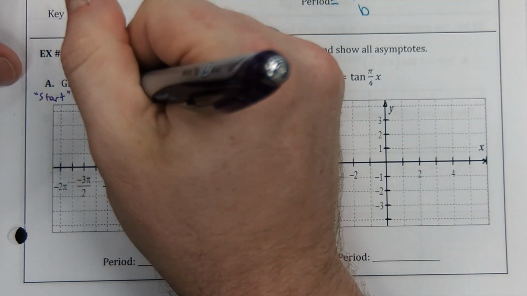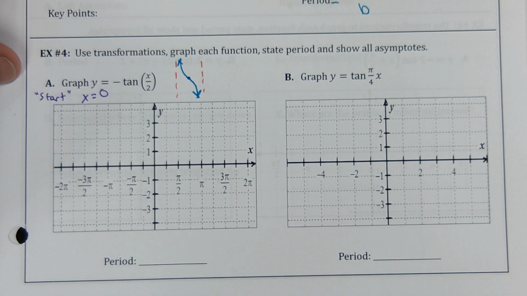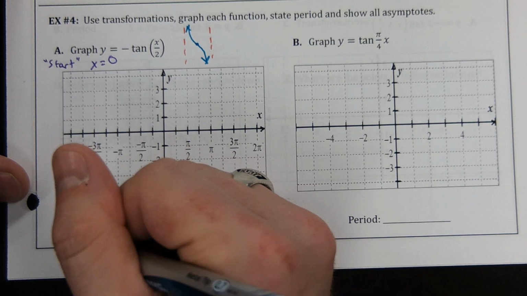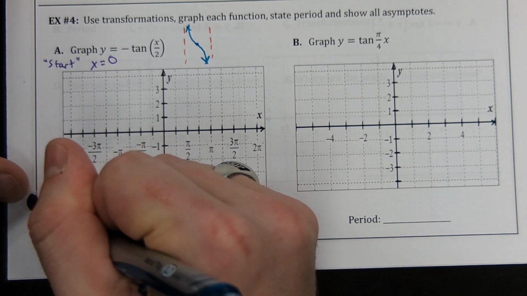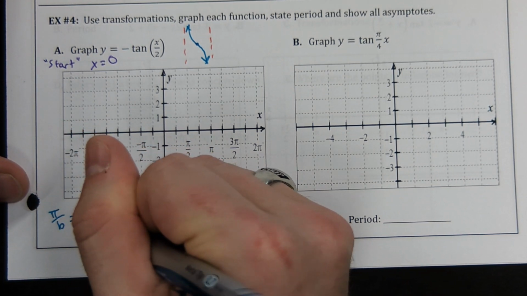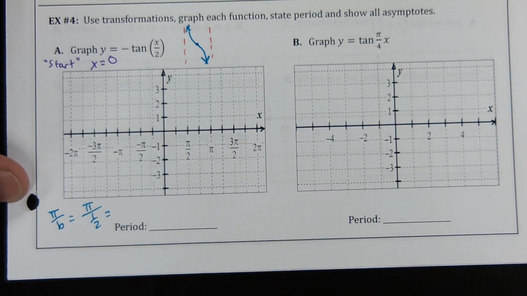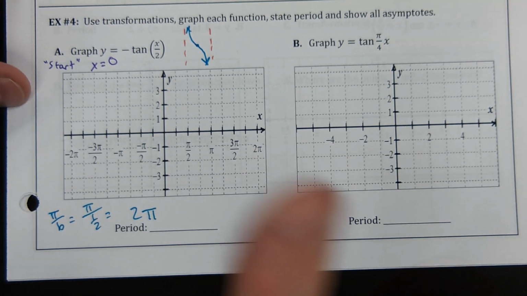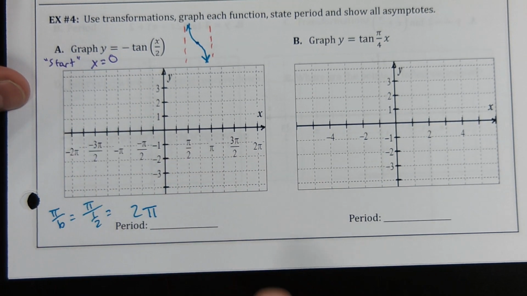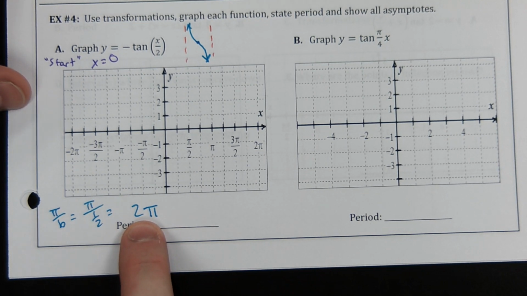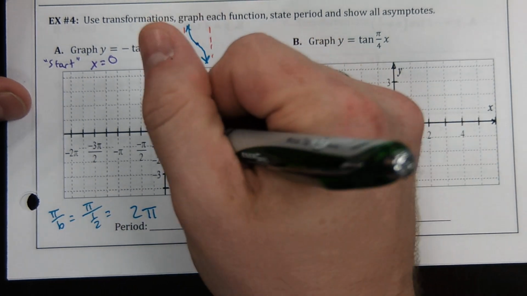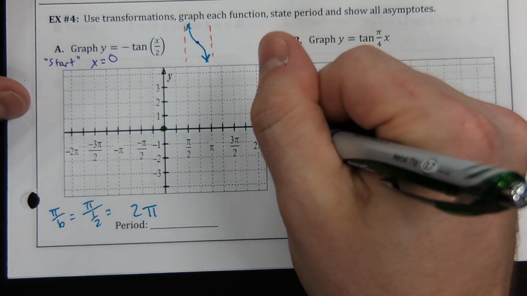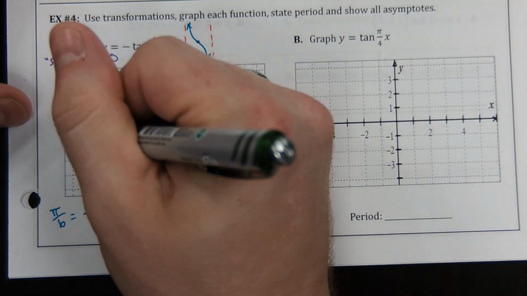Well, 0, yeah. Okay. Now let's figure out our period length. Period is pi over b, which is pi over 1/2, which is 2 pi. This thing has a period length of 2 pi. I know its shape, I know where to find an inflection point, and I know how far away the next inflection point will be because it repeats itself every 2 pi. So I put my first inflection point on there, and then I go one period away to find the next inflection point. And you can do that in both directions.